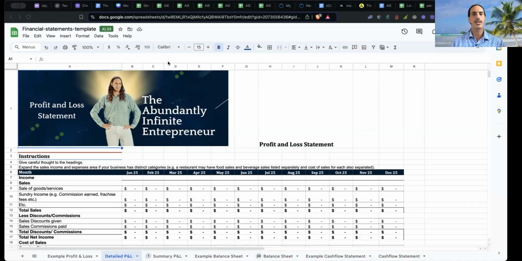Now, let's move over and look at a more detailed P&L format than what we have been using, something that will paint a more full picture for you. Here you can see I've got a template for a monthly P&L tracker. This is the one that my clients inside my program get access to. And luckily you can get access to it also.